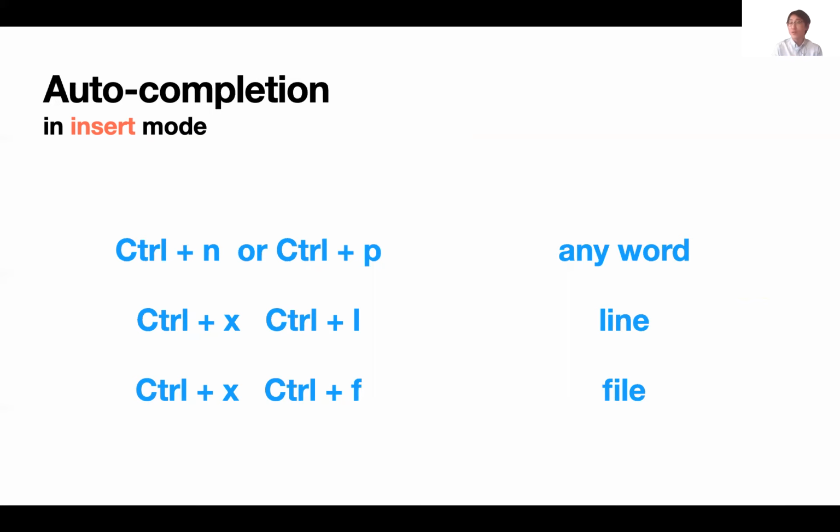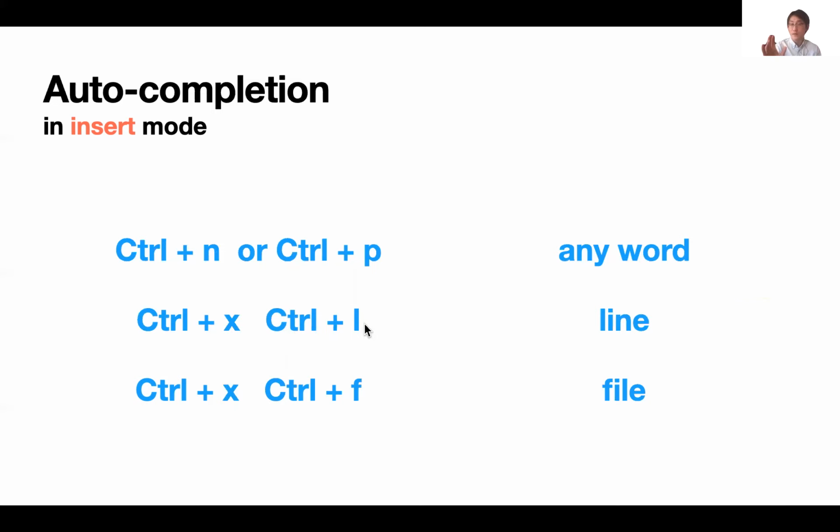So there's an auto completion as well. This is the function that you really want. Sometimes there are variables that come up, like DWI, subject, directory. You can automatically load them up by pressing Control N, and Control N again for going down and Control P for going up. Or if you have a whole line you want repeated, which was included in different lines of the same document, press Control X and Control L.